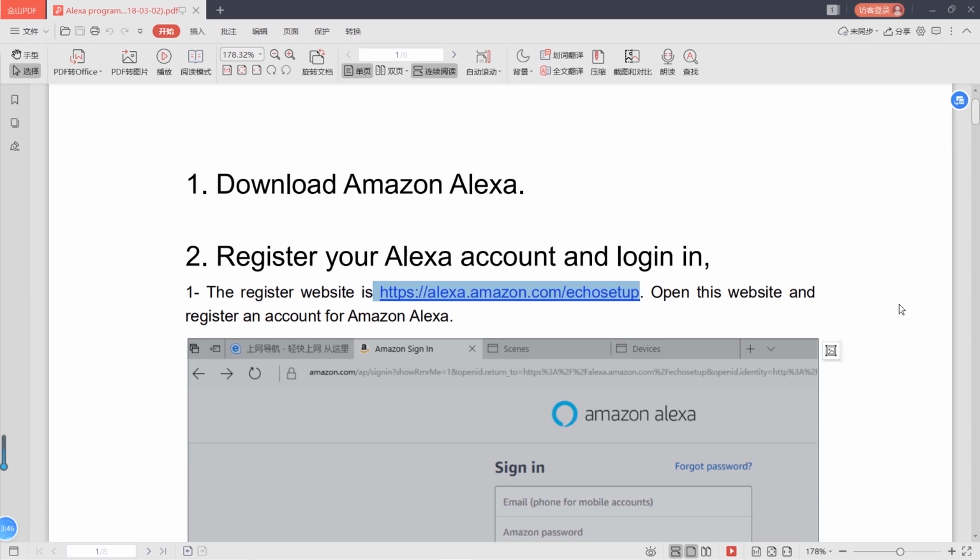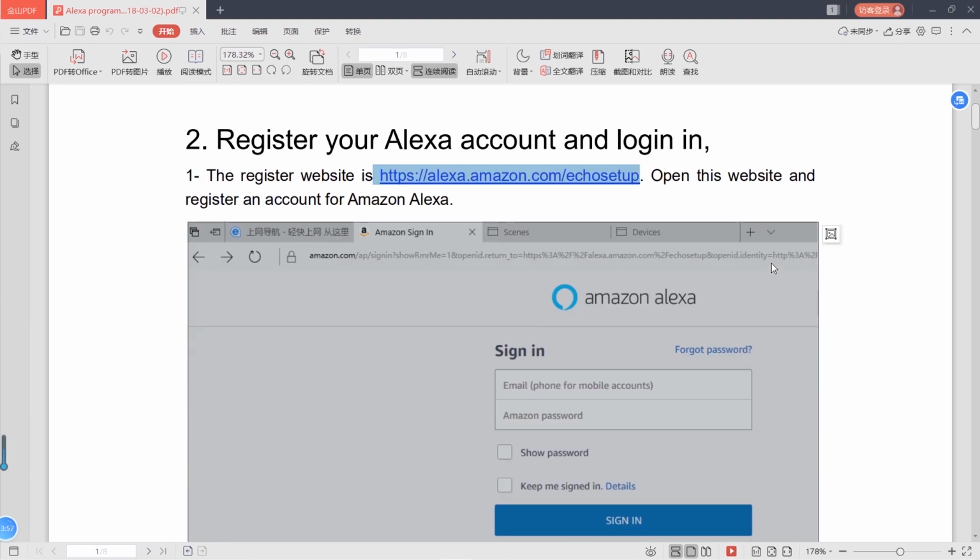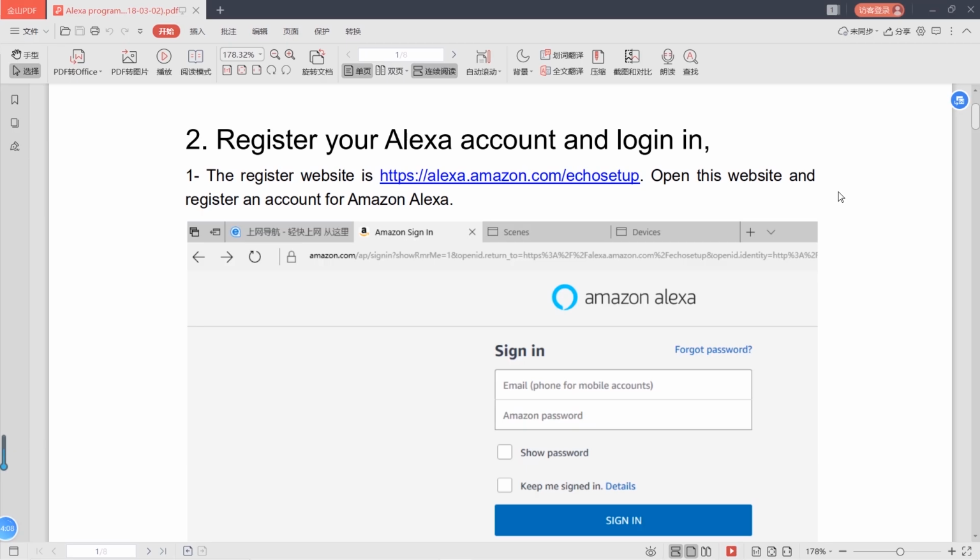First, you need to have one Alexa voice machine, for example, Echo. Okay. First one, you need to log in. You need to log in to Amazon Alexa to bind your Echo. This is the step. Go to the register website. Open the website and register an account for Alexa.